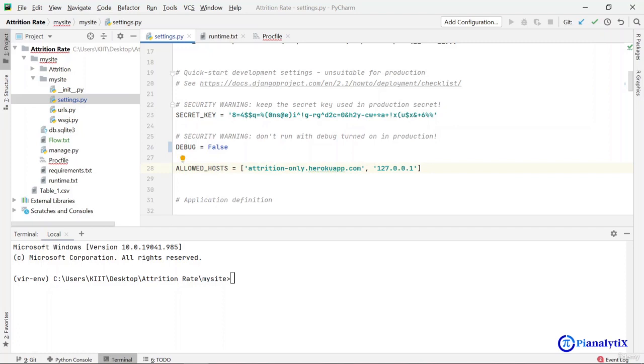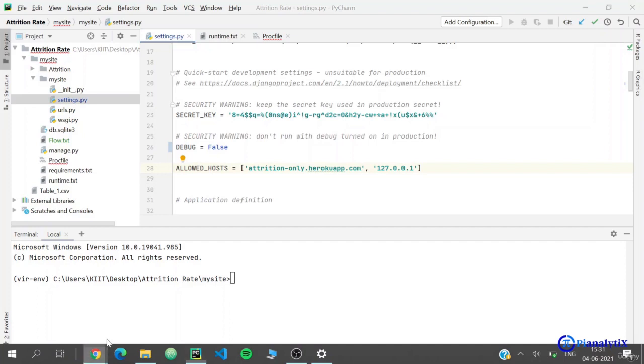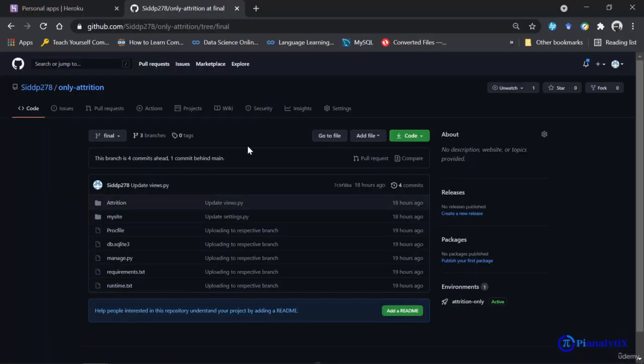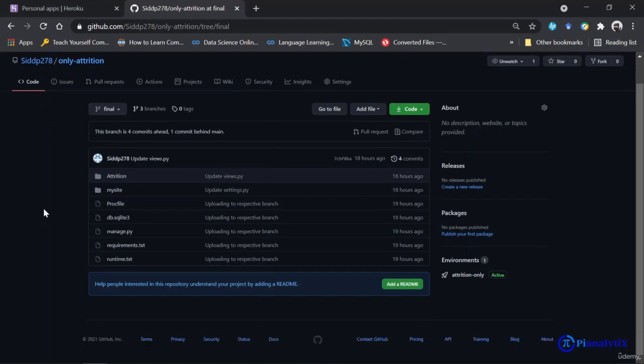So let's go to Heroku. Yeah. So you can see that this is my GitHub, and once you have actually made your Django backend or Django application, you have to upload that in one of the repositories inside your GitHub account.